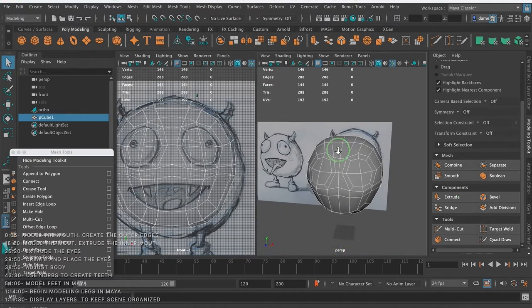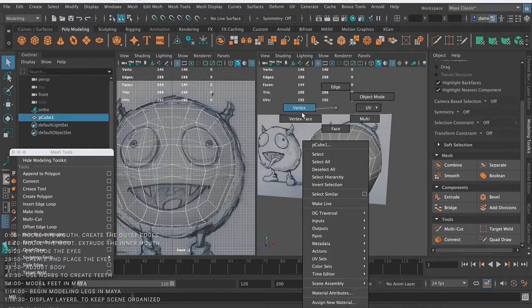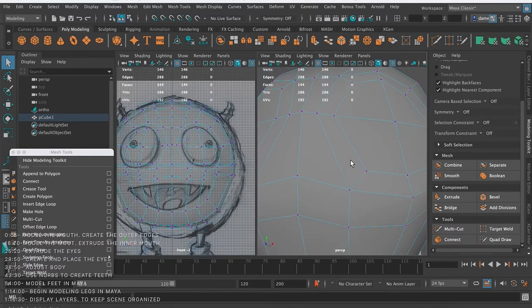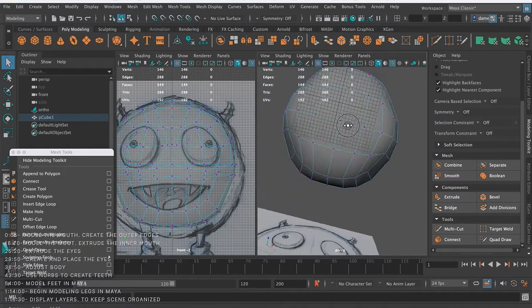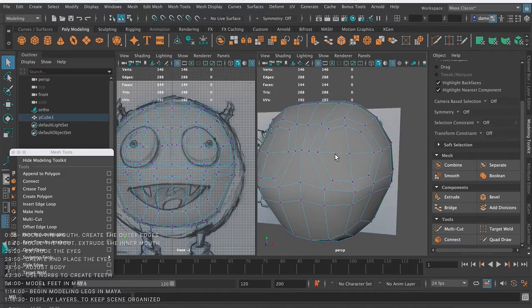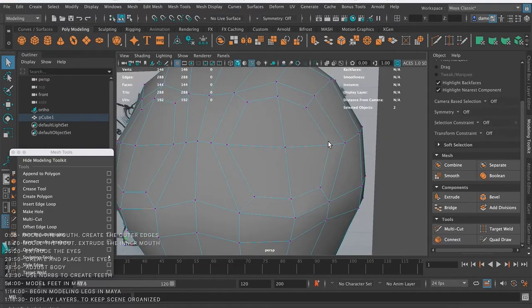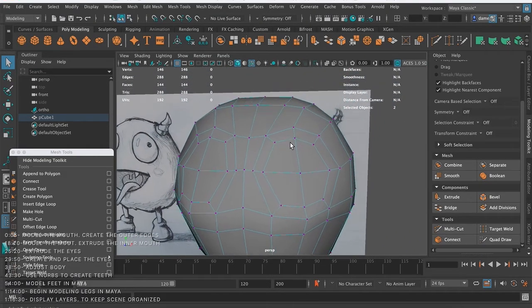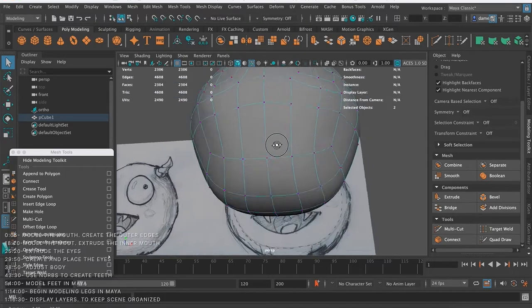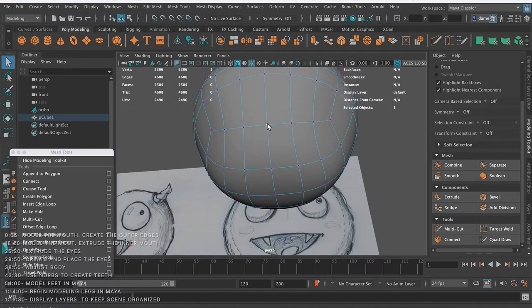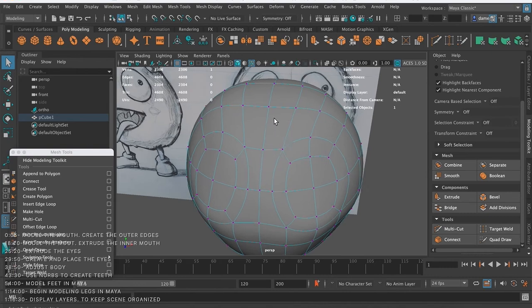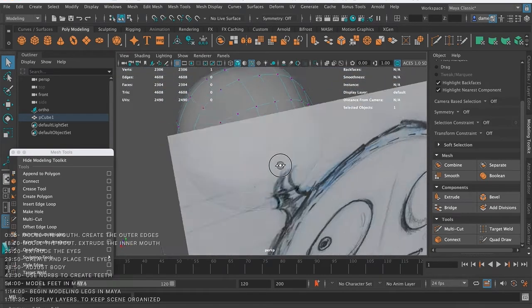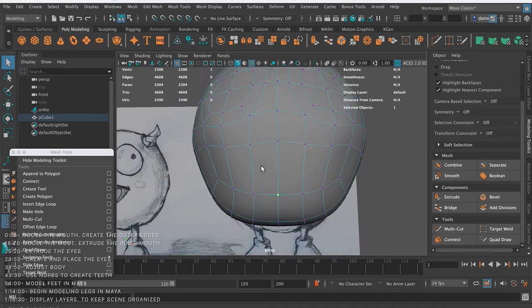I'll press Q. Right click, go to Vertex Mode. I always right click and go to Vertex Mode after mirroring something, because a lot of times it'll mess up and create a weird double vertex. The best way to check for a double vertex is to press 3 while in Vertex Mode. Sometimes if it was a double vertex and you press 3, a purple dot will show up right there. You only really need to worry about the center. The center is the only area where it'll mess up. And this is clean right here.